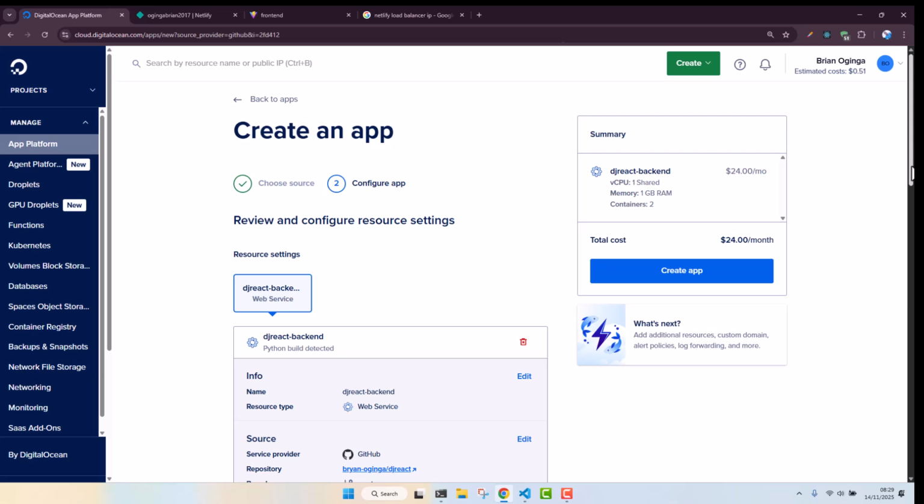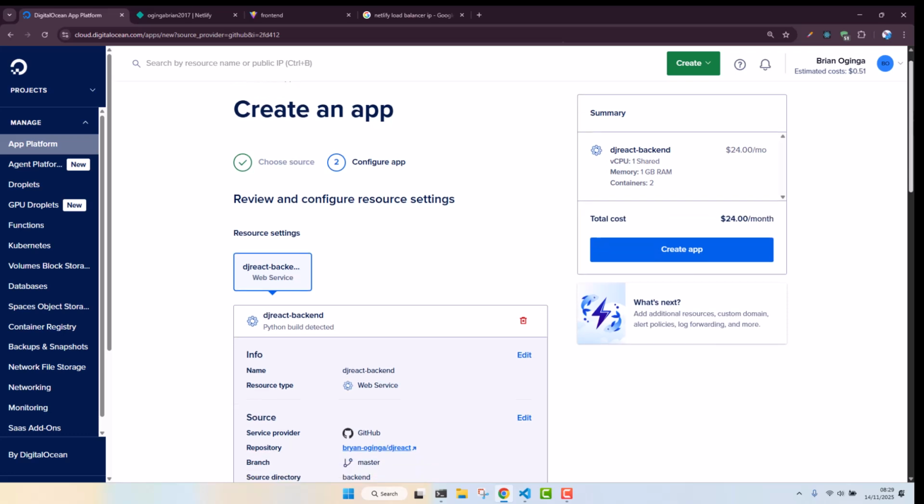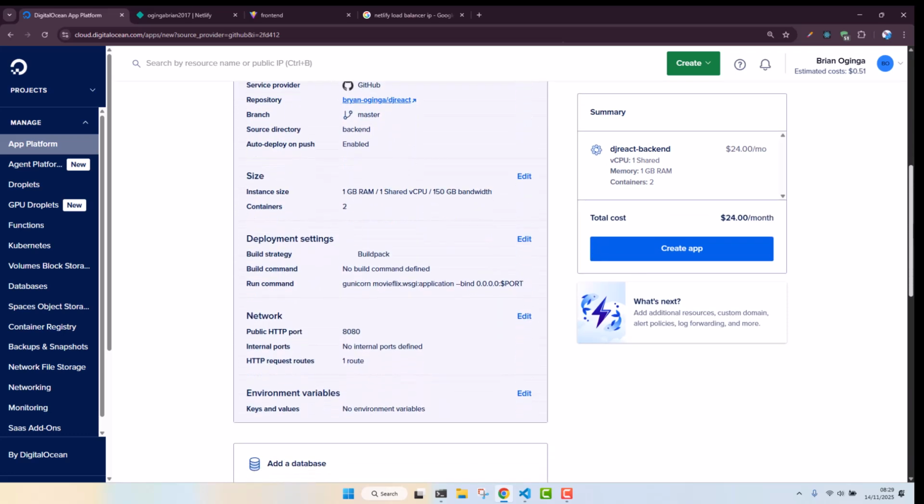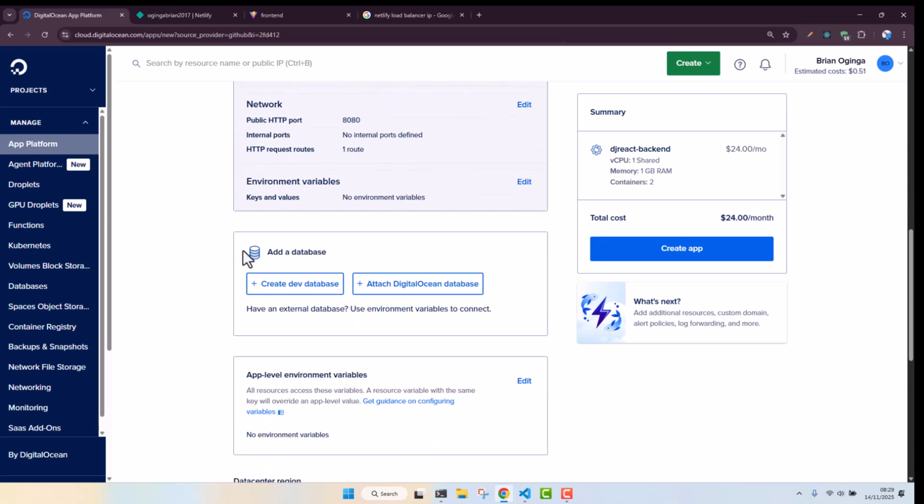Okay, so we are here now. As you can see, we have some options here. You can create a database here, but we're not going to use this. I've already configured my NeonDB. Just in case you're not sure on how to set up NeonDB, I have a separate video here in this channel where I cover how to set up a Neon database and how to configure it inside your Django project. So that is for a database, but in this case I'm using an external DB.